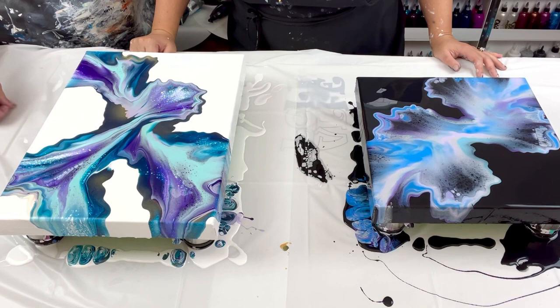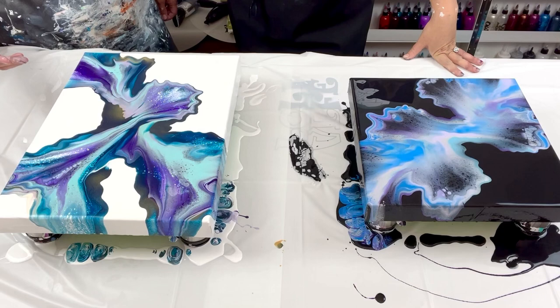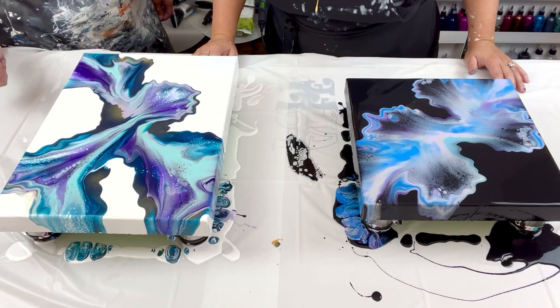I like it. A lot of people ask me, do you do Zoom classes? I can't. Do you understand now why? People don't understand until they actually take the class with me, and then they get it. I'm literally over your shoulder saying your angle's wrong. I can't tell you that through a camera screen. I can't see it.